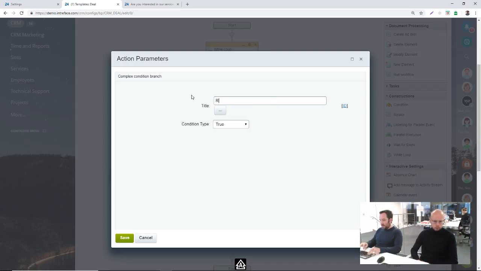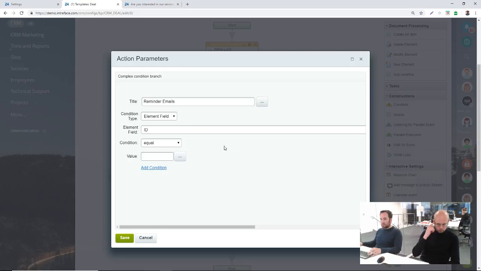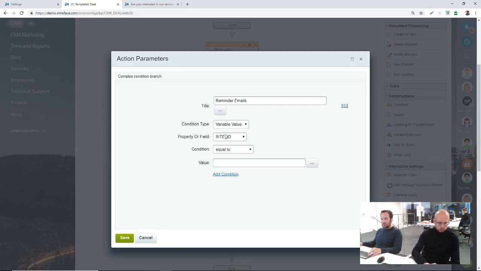So these will be the reminder emails. And you can select variable code, first email is equal to no. So once this saves, then we can start putting some blocks in here to send some information.